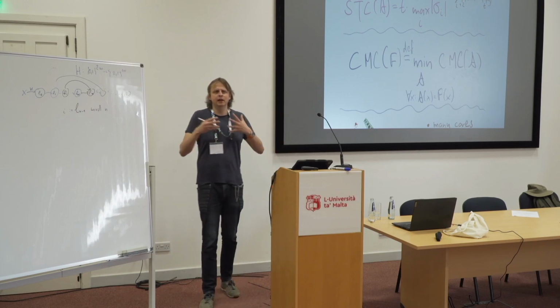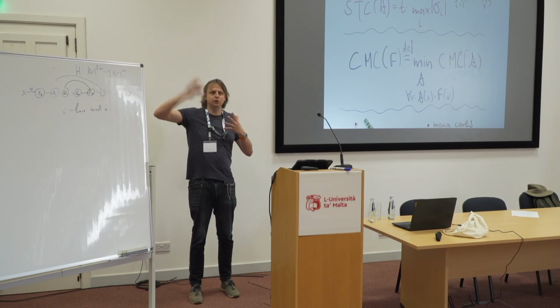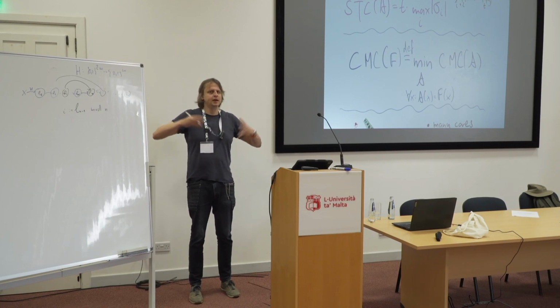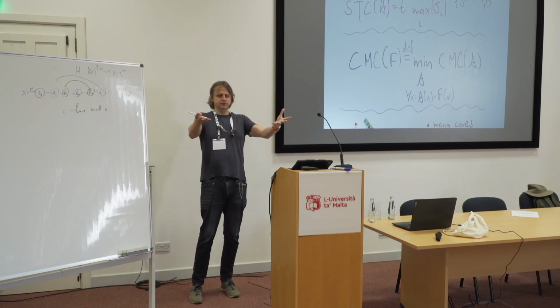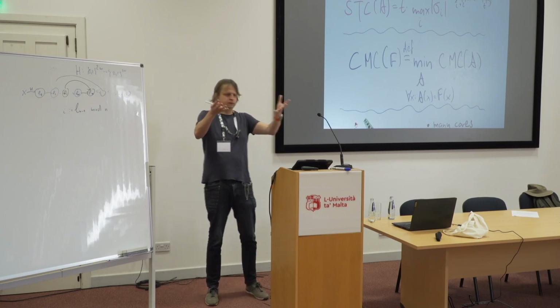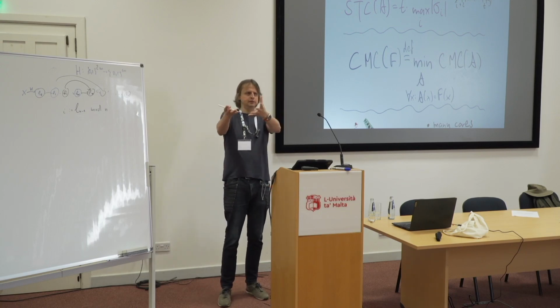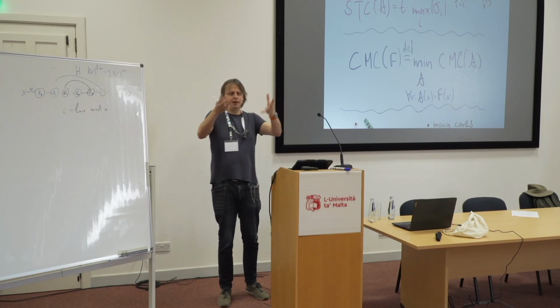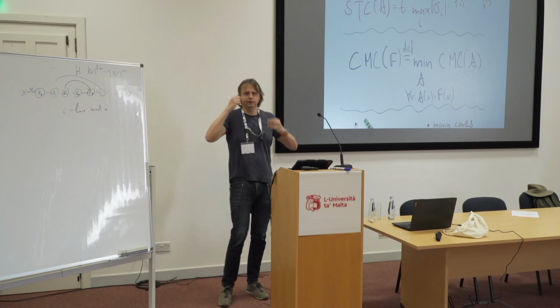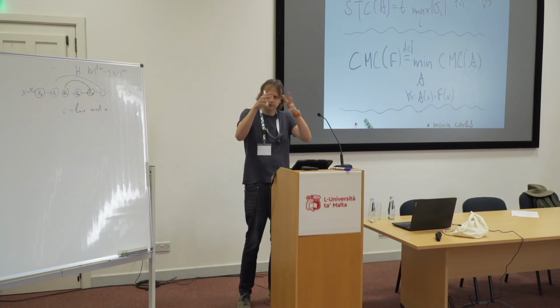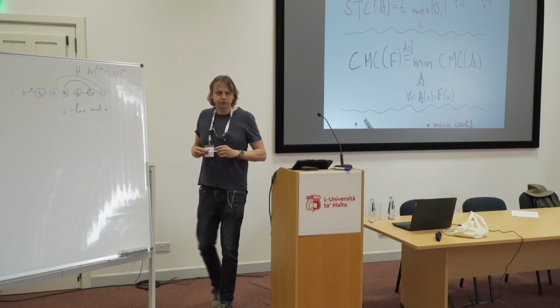Right, so you have this model, I do a computation, I make the random oracle queries, I have a memory where I write state back. I do this computation, and then somebody looks at the transcript and says, okay, your cumulative memory complexity was this, your space-time complexity was this, your time complexity was the number of rounds, and so on, right? So you have all these complexities that you can talk about now for that particular execution of a computation.